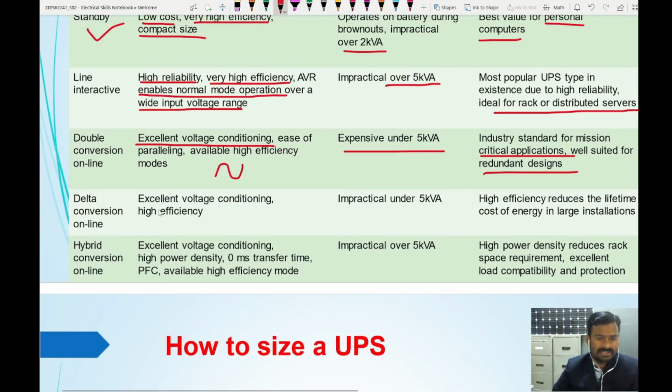Delta conversion: excellent voltage conditioning, again high efficiency. It is impractical under 5 kilovolt amperes. You must have 5 kilovolt amperes or more than that. High efficiency reduces the lifetime cost of energy in large installations.